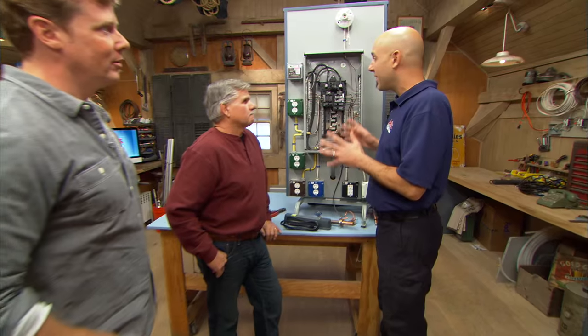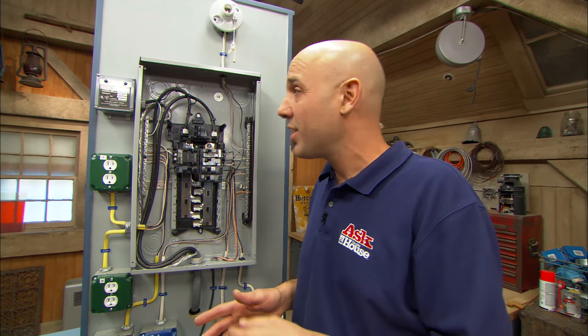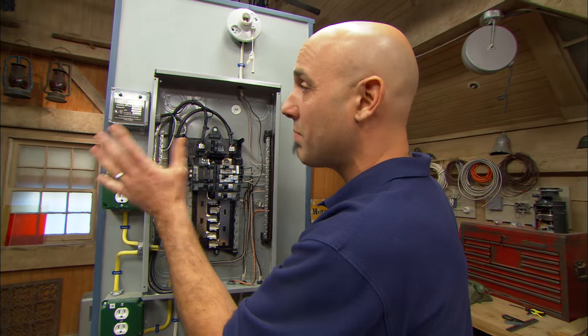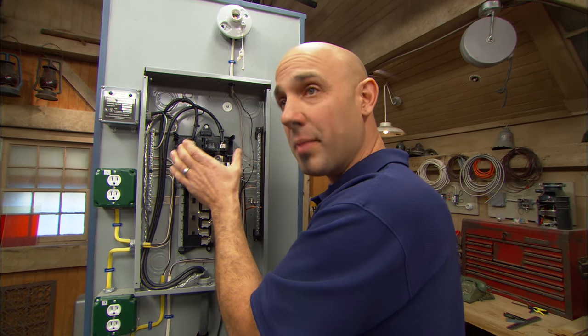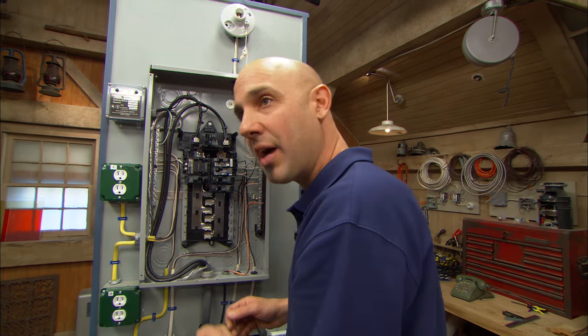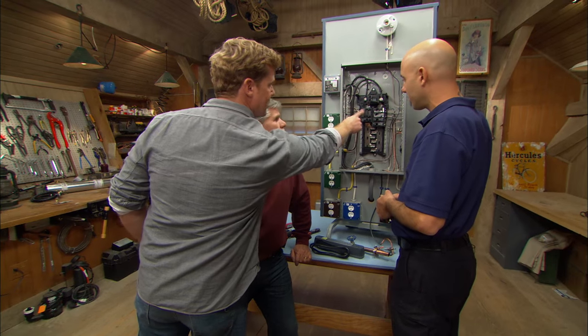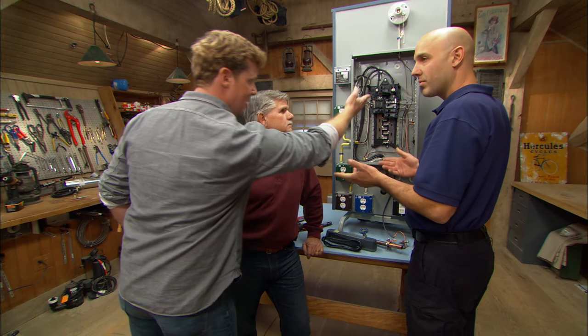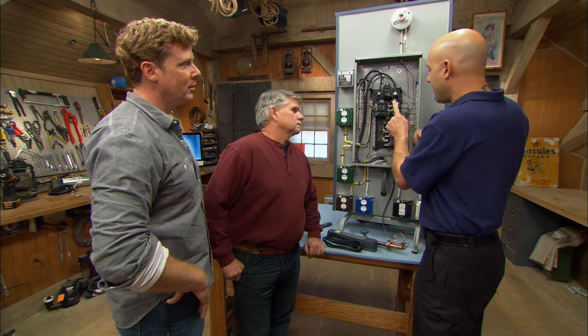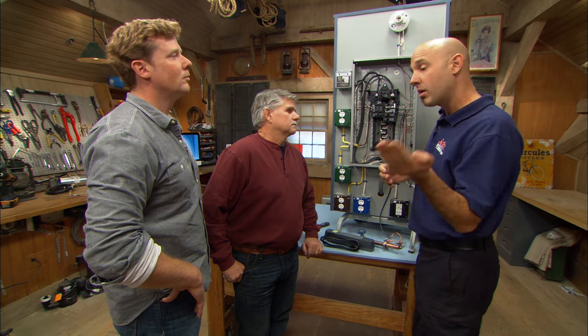I don't completely understand how that works. Electricity is very lazy — it wants to go to ground as fast as possible and by the shortest route. This surge protective device mounts directly onto your main power wires where they come in and monitors them. If the voltage increases, it sends that extra voltage down through the ground to the earth and dissipates it. A branch circuit might travel 40 feet up to a refrigerator and 40 feet back — that's 80 feet of resistance. This device keeps the path to ground very short.